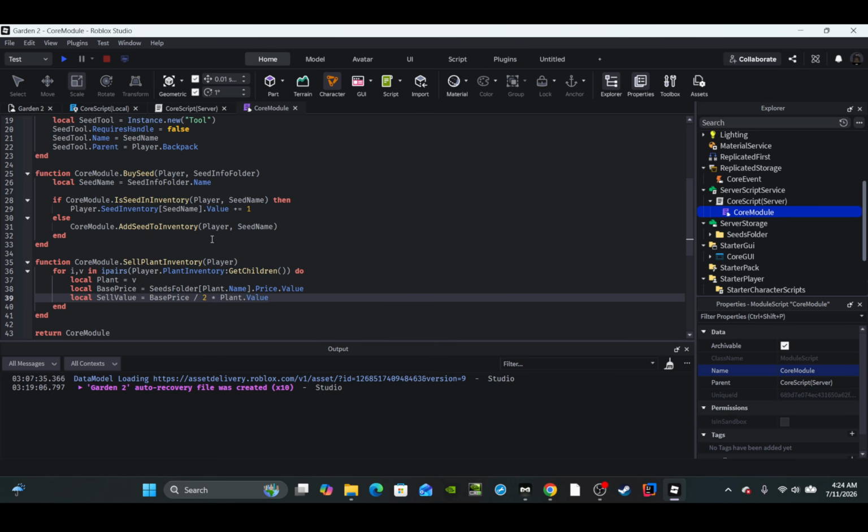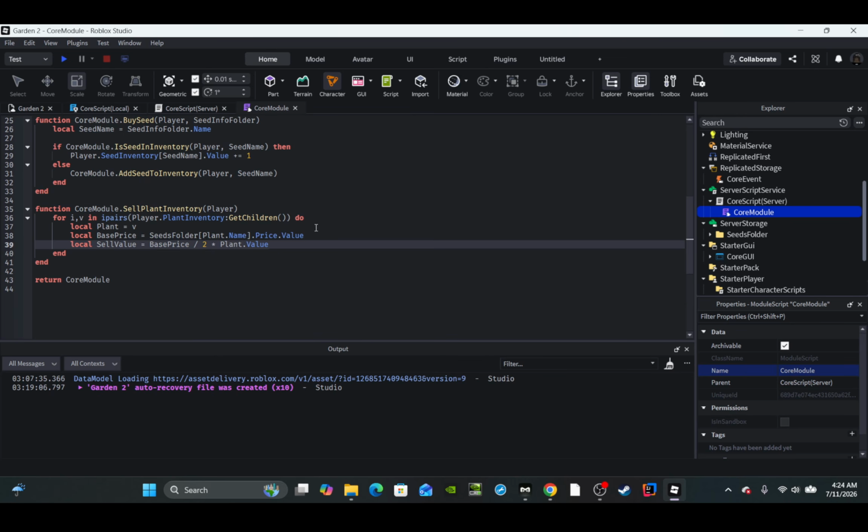value and stuff. Now, again, you guys do not have to follow the same formula. If you want it to be divided by 3 or 4, it really doesn't matter, or if you just want to give them their full money back, you can do that too. You're not going to be able to sell anything yet, only buy stuff. Selling is more about having the functions ready and seeing the options to sell, but you can't really sell because we haven't made planting. You need to be able to plant the seeds so that they can grow and then you can sell them, if that makes sense.